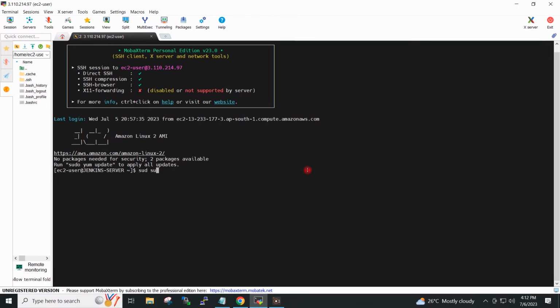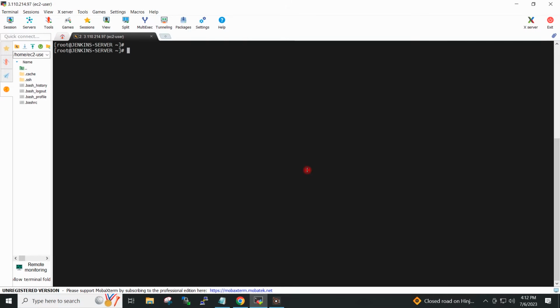I will go to root first. So I'm inside root now. I will go to the /opt folder and give the command wget and the copied path.